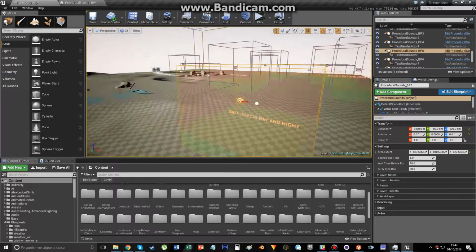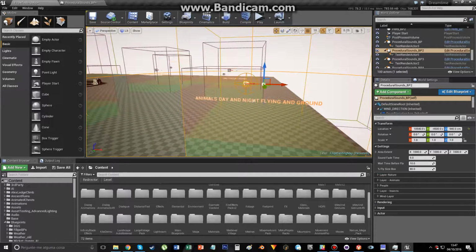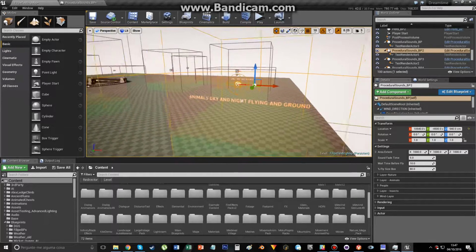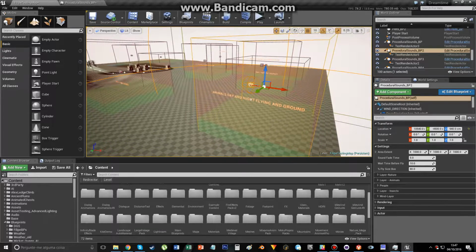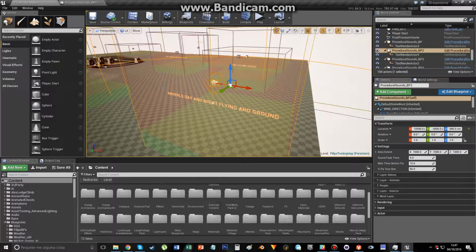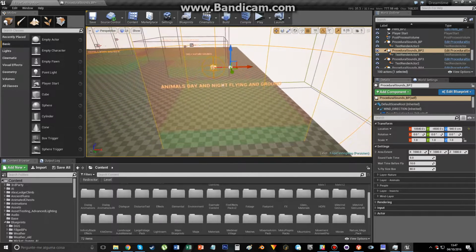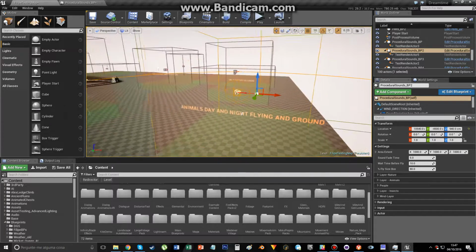For example, this one here, we have animals day and night for flying and ground. This is where the red and green areas work. So flying animals are going to spawn inside this red area, and ground animals are going to spawn inside the green area.